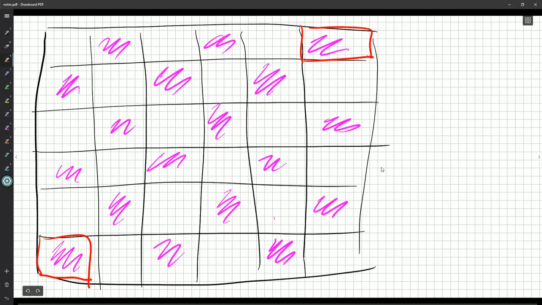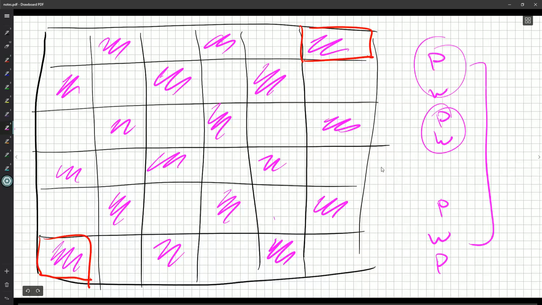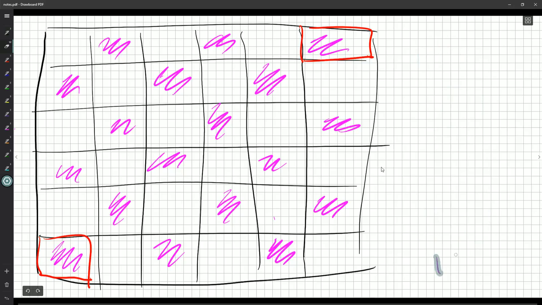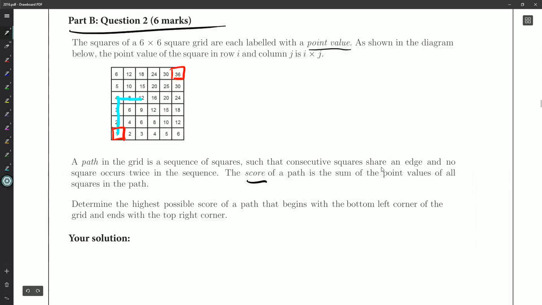But how many pinks are there? Well, half of the squares are pink. So 18 pinks, 18 whites. But it has to go pink, white, pink, white. So if I start with a pink, end with a pink, and we've got whites in between, if I've got 18 pinks, I'm going to have exactly one less white because we can pair them up other than the last pink. So we'll only hit 17 whites. So armed with that knowledge that we can't actually get everything, we have to say, all right, at best we're going to miss a white. Now, what white should we pick to miss if we can indeed pick it?